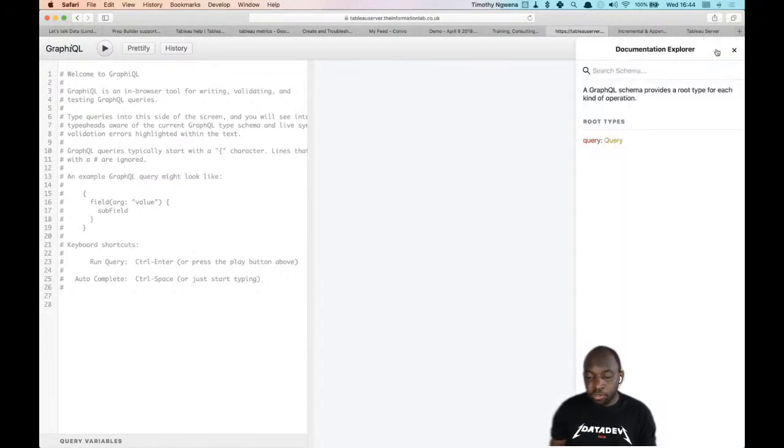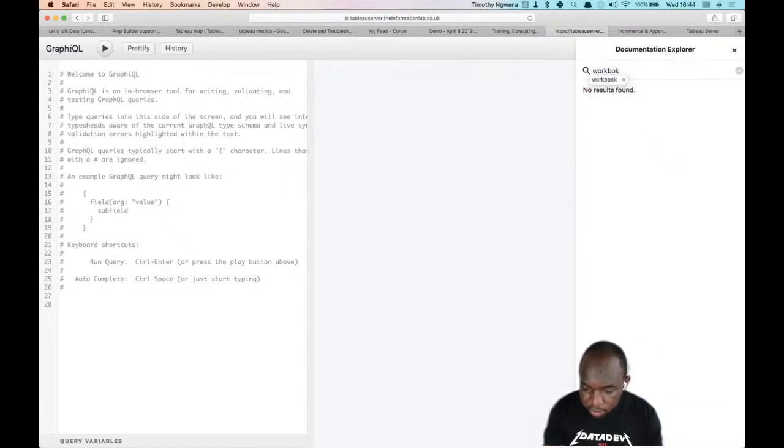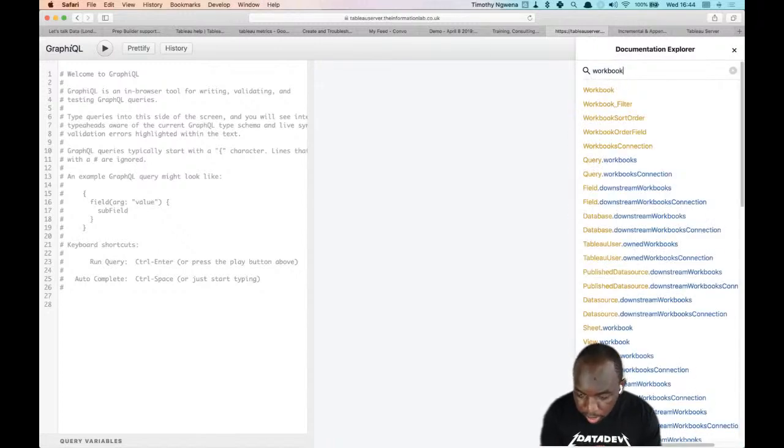It has this really interesting architecture where you can request information in really dynamic ways. I'm using this GraphQL interface, and essentially what this allows us to do is talk to the API without having to build something to talk to the API. So if I search workbooks here, you can see it pulls this list of available parameters.